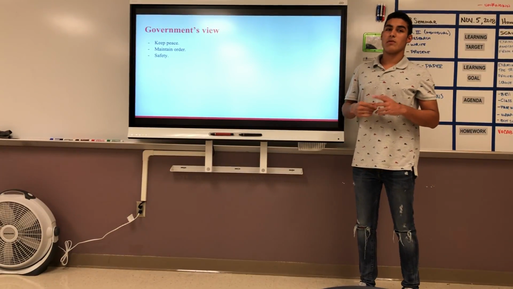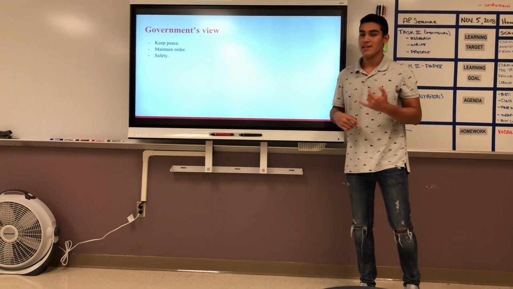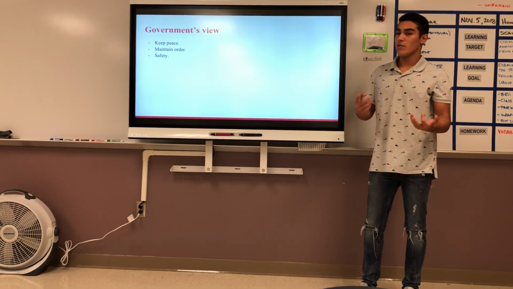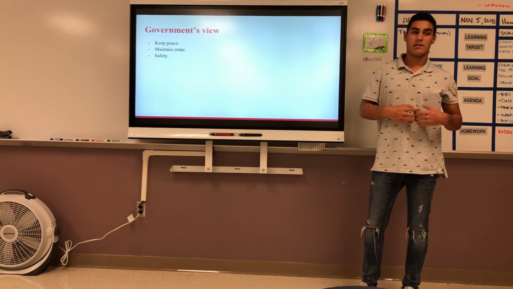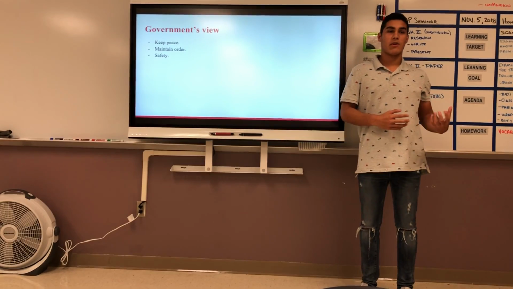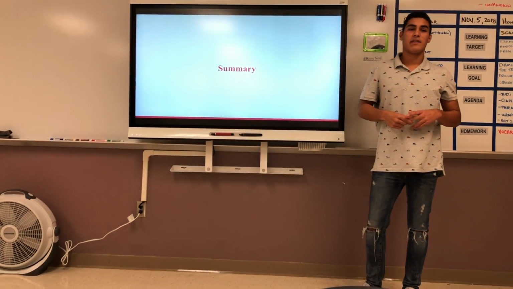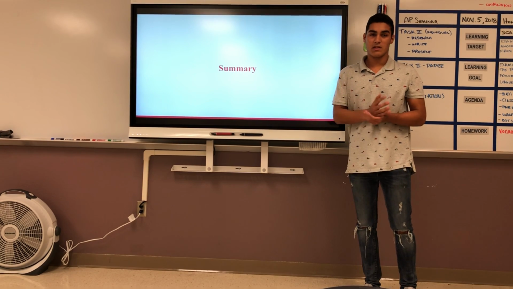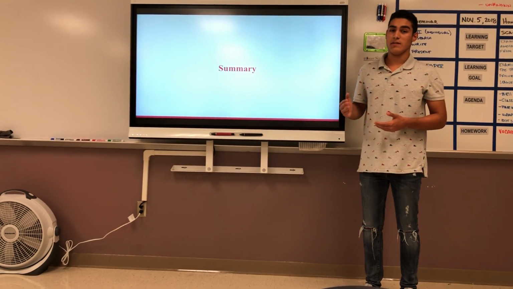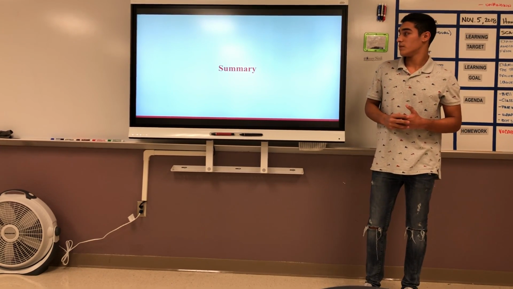Now, it is important to recognize the government's perspective. They want to keep peace, they want to maintain order, and they want to provide safety for all of us. So they would rather limit the rights of someone expressing something offensive than letting that person express it and offend many. Concluding, students' rights have been limited before in public schools, and these rights should be expressed under the First Amendment. Students have the right to express anything they want as long as they are not expressing something offensive or that may disturb the peace. Thank you.